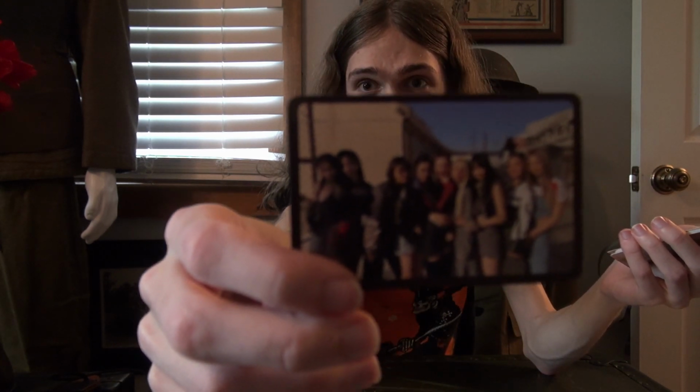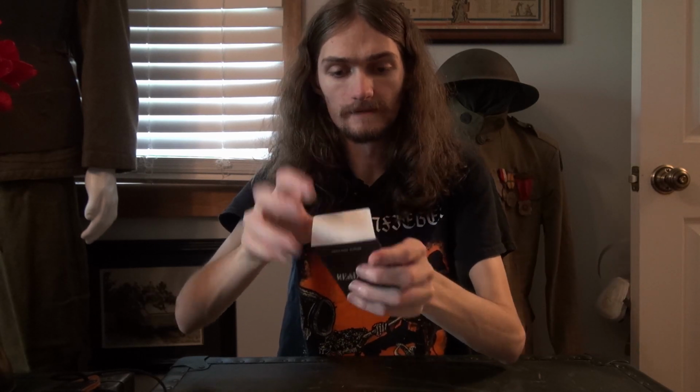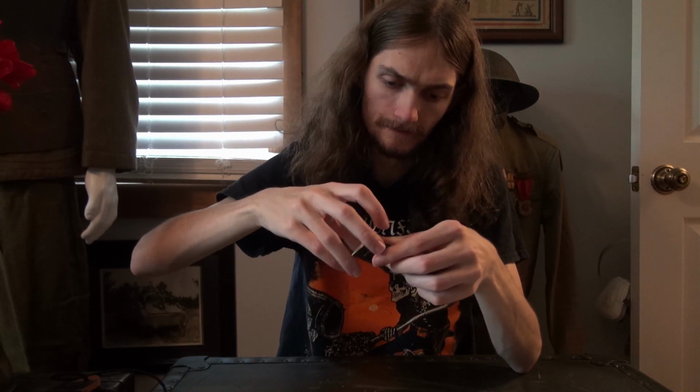Very nice, very nice. And like I said, I didn't see any names on there, so you'll have to forgive me for not knowing who's who, but of course, I'll get all that figured out. But with a group as large as Twice, it is very hard to keep track of all the different members, especially since I'm still not that into Twice. I quite like their stuff, but I haven't really joined into sort of the community or whatever surrounding them like I have with some of the other groups.